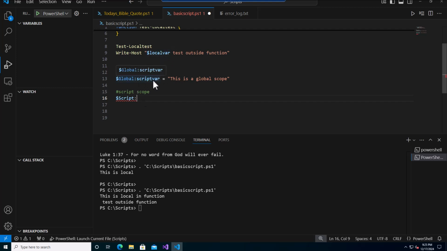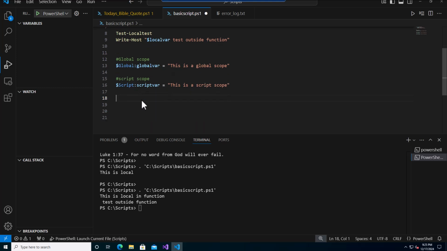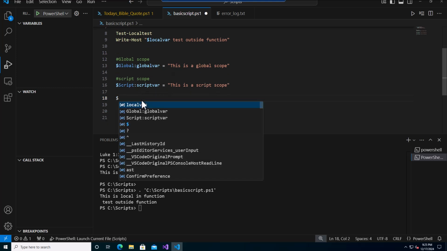Just to make it easier, I'll put this one as global var. And then this one will be called script var. And then the other one would be more of a private scope.